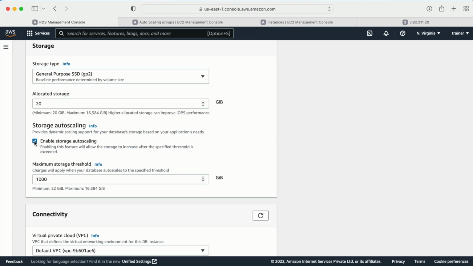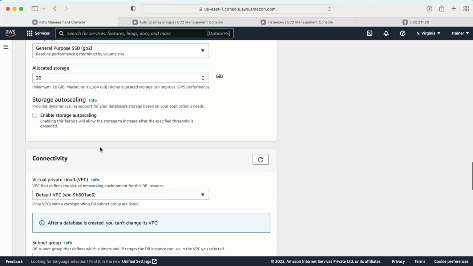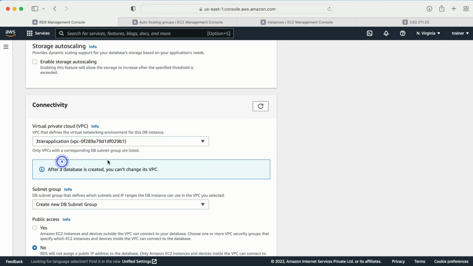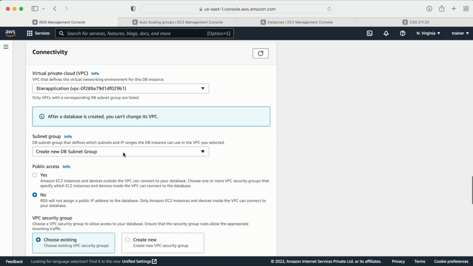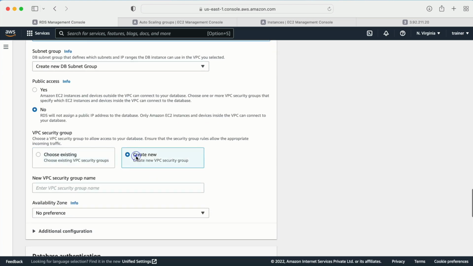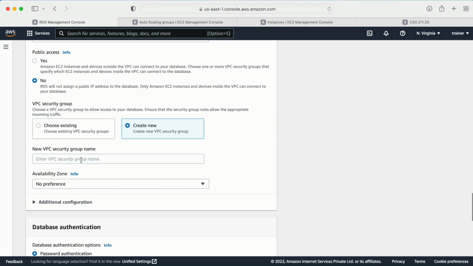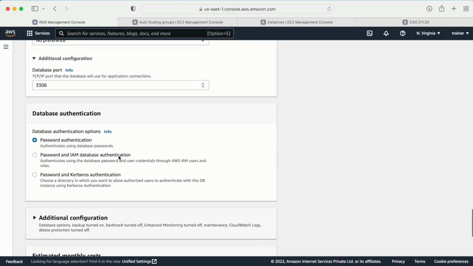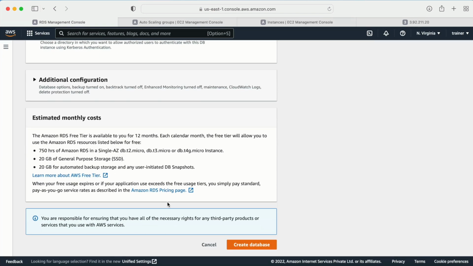We can create the auto scaling storage option as well, but we don't want to create. In the connectivity, we need to select our VPC, and in the VPC, in the subnet group, create new. Here we need to create a new security group. So this is going to be for database. In the availability zone, we can select the preference. I don't want to do that. Port number 3306, password authentication, everything seems to be good.